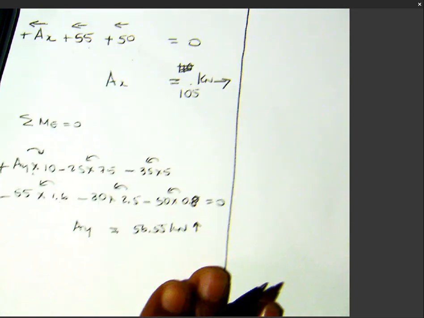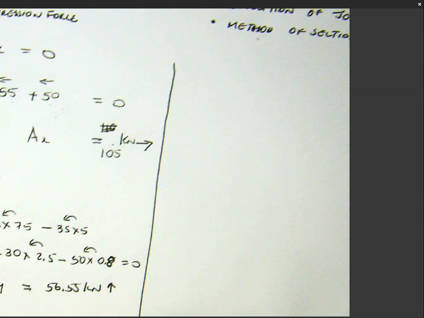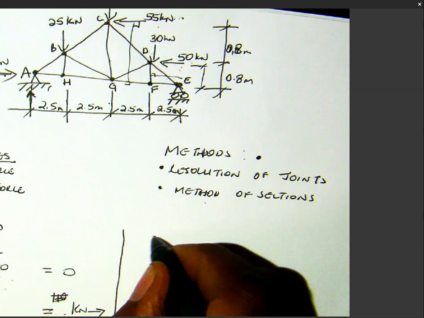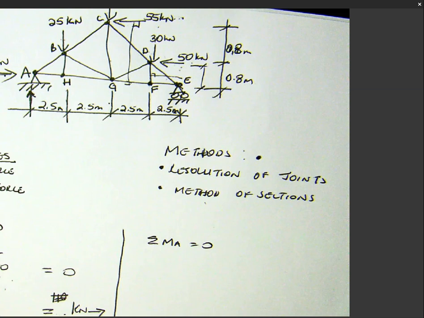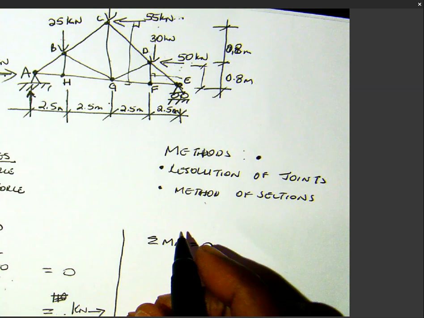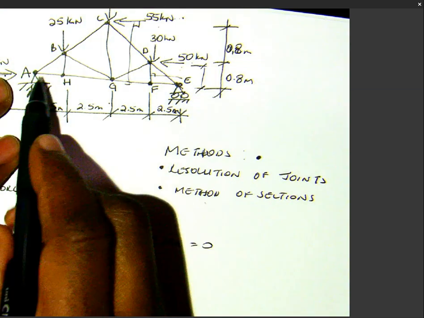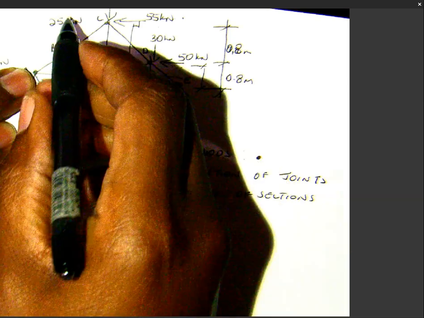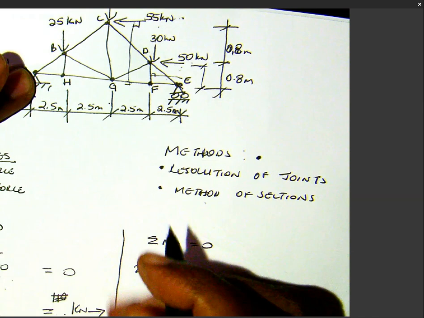Now, I'm going to take moments about this one now. A. Sum of moments at A is equal to 0. Then, by taking moments at A, that means I'm solving for EY. Okay, let me start here. It's 25 times the distance is 2,5, and look at the line of action for the 25 is there. So it's rotating it in which direction? In the clockwise direction, guys.